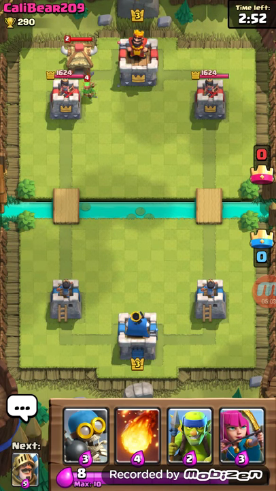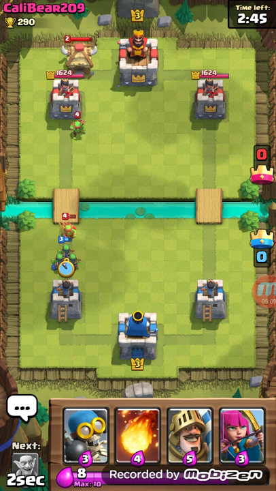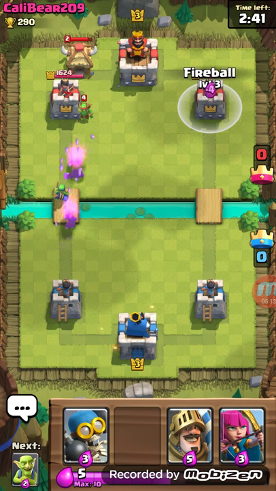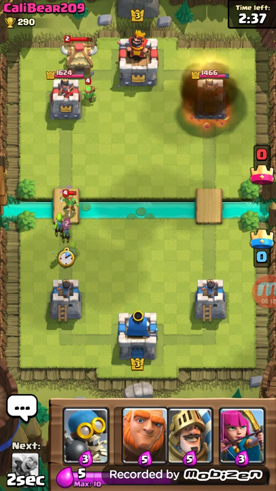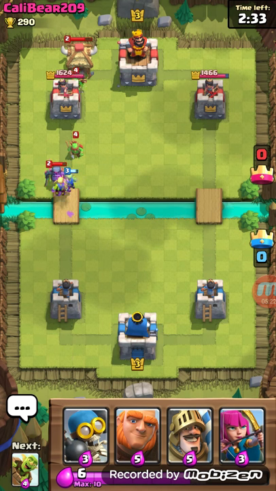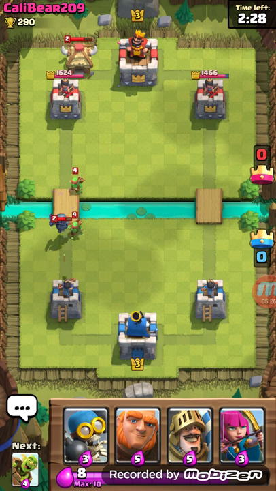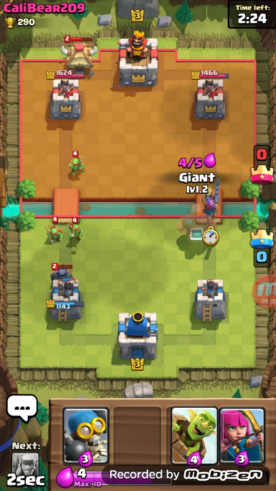Okay, this is bad because if you look in my hotbar, I actually don't have the giant or the prince right off the bat, which means I'm not going to be able to just do a mad rush of attacks. So we're just going to spawn in goblins. They only cost 2, just to keep these guys at bay until we can get, here we go, this is where it gets good. We save up for 10 elixir, keep saving, and then we go.